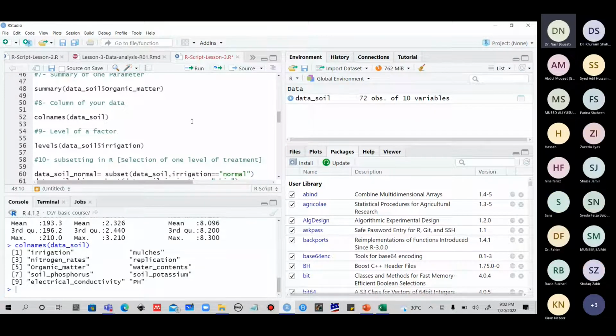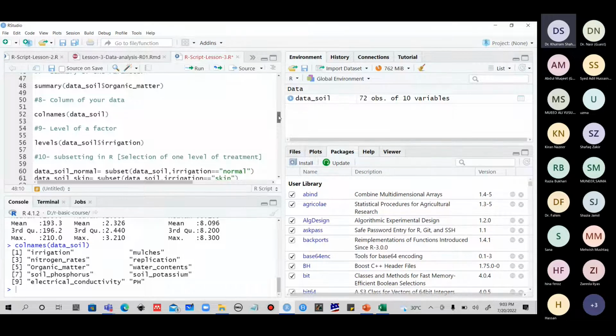The beauty is that we can analyze the data parameter by parameter. We can see all our things in the data in our software. We do not need to open our data file again and again. So that's the main purpose of that.